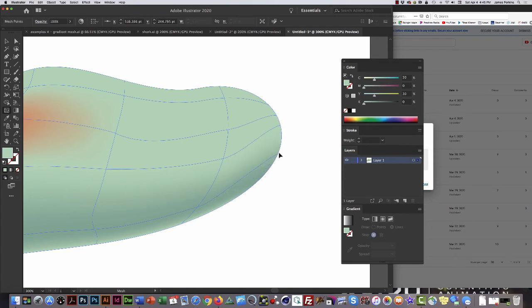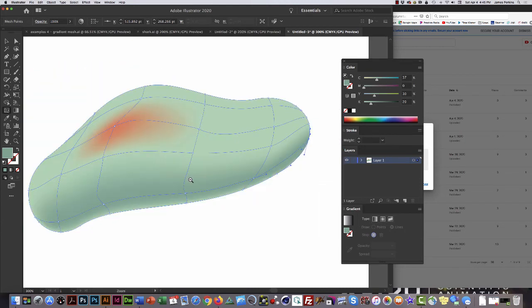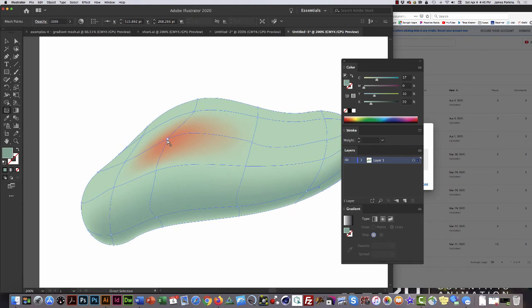Again, I'm holding the Shift key down with the gradient mesh tool, and that allows me to slide a point along the existing path. So let me go back and check what color that is, 30 and 30. So there's my highlight.